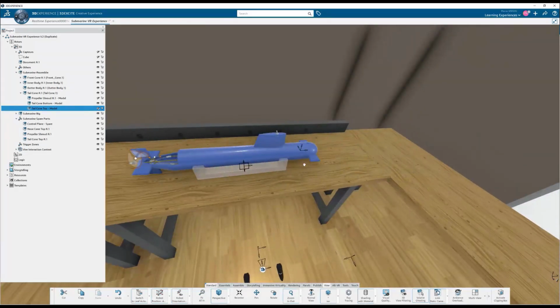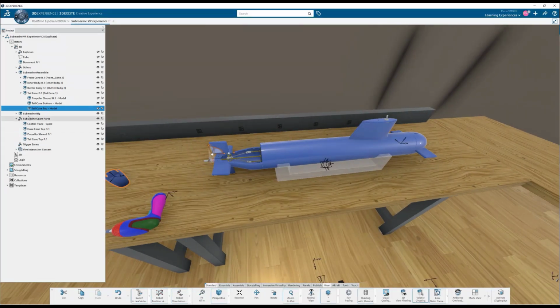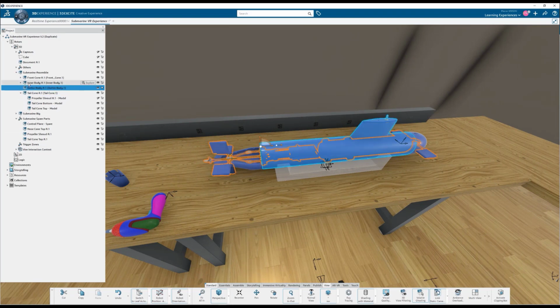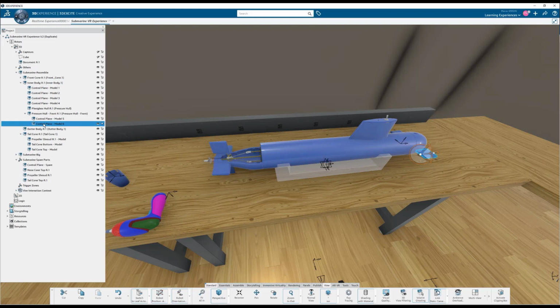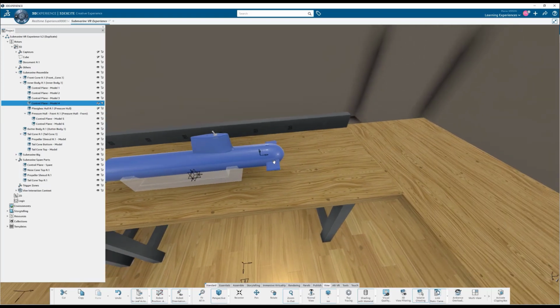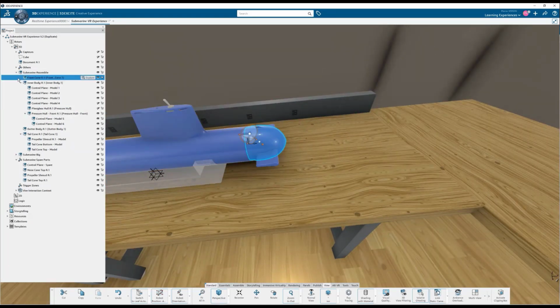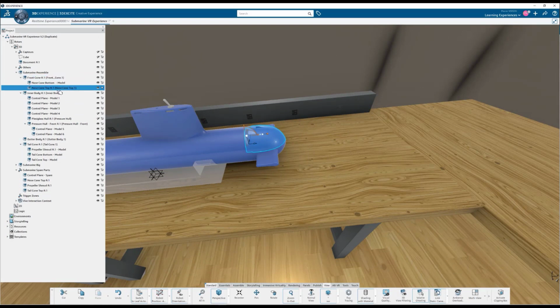I also have parts in the inner body of the submarine. For example, I have this control plane here, the Model 4. I can hide it, and on the front of the sub I have one other part, the nose cone top here.